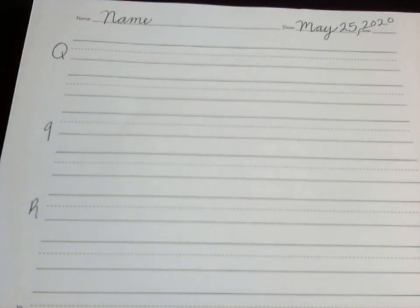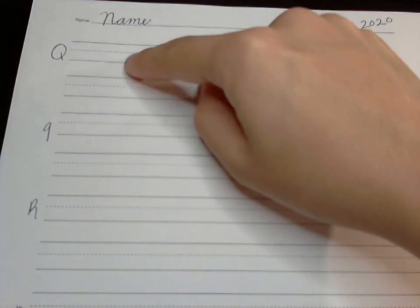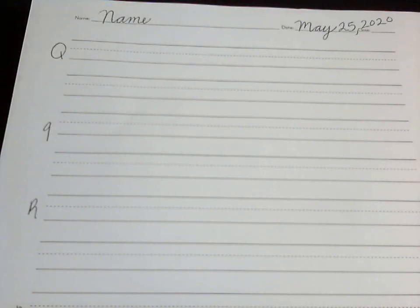Now, I printed out the paper found on Wonders, the blank lined paper. You're welcome to do this, but you're not required to. However, as your teacher, I thought it would be appropriate to show you the top line, the middle line, and the bottom line. So that's why I did it. You're welcome to do it, but remember it's not required. However, I know that some of you were doing your cursive on blank paper. So if you do have ink and you do seem to have computer paper, use this paper instead because at least you have some lines to guide yourself with.